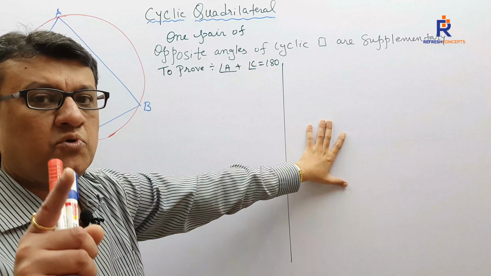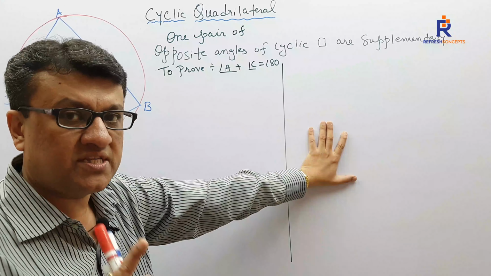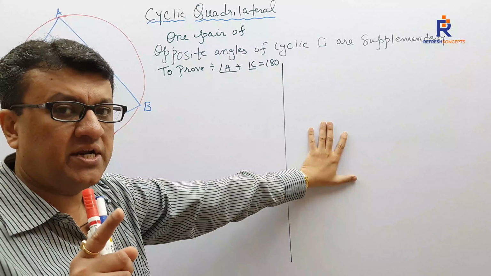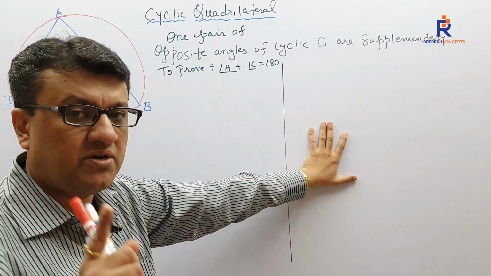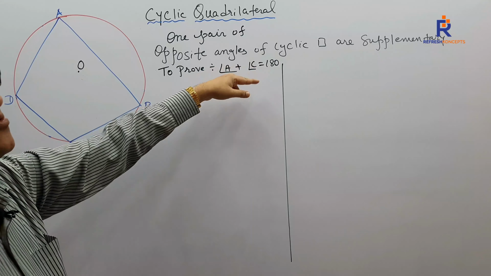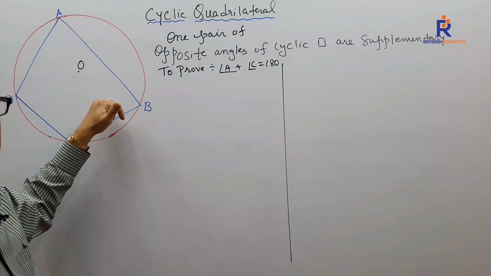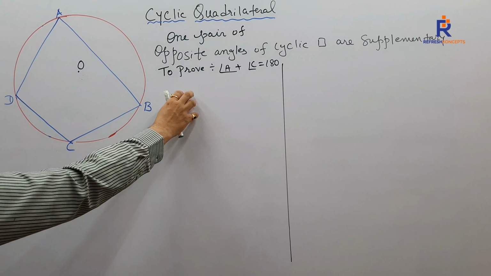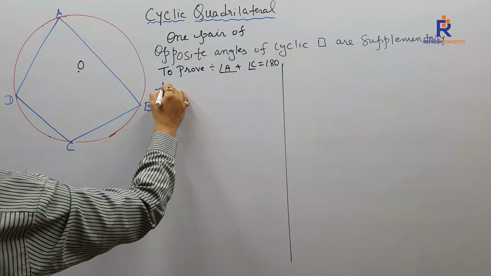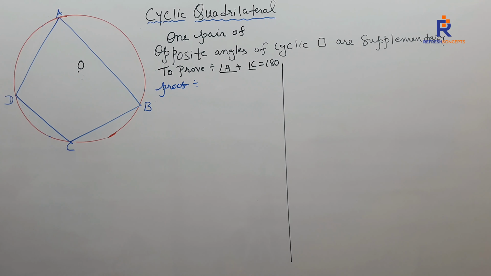Mind you, whichever board you are into, whatever solution your board accepts is what you are supposed to take. I repeat, it is up to your board, and whatever solution they accept is what you are going to take. We start. A plus C is 180 is what we need to prove. You could have done it with B plus D also. Now I am taking first the answer as intercepted arc.